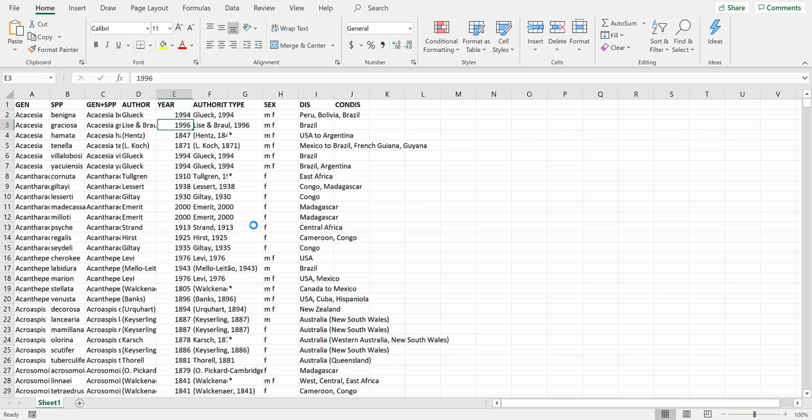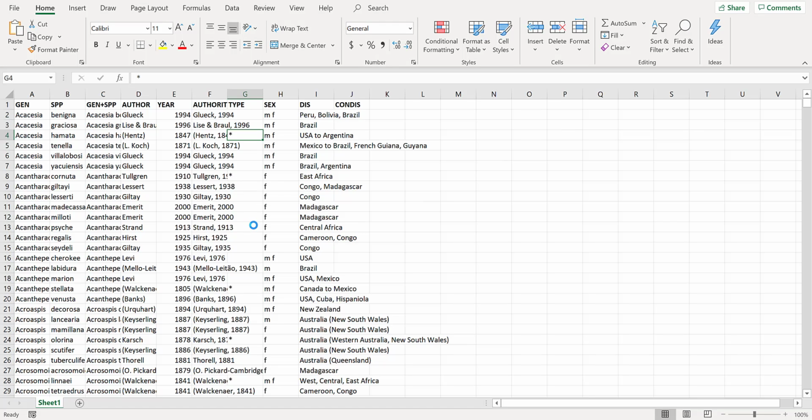So if you notice, there are some parentheses here. These are parenthetical names. These are species that were originally described in genera that were then transferred to different ones. We have the authority reflecting this change here, and then the next column is the type.